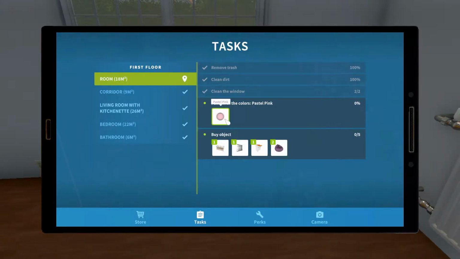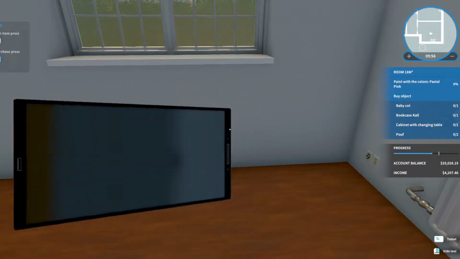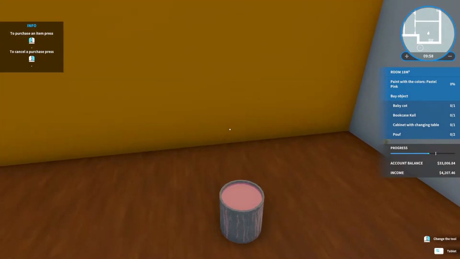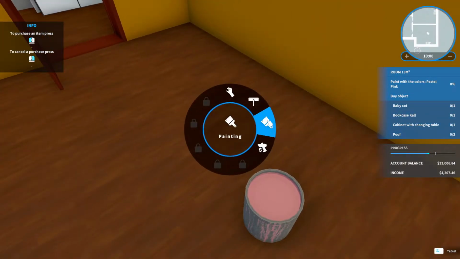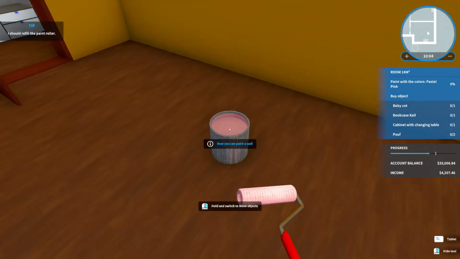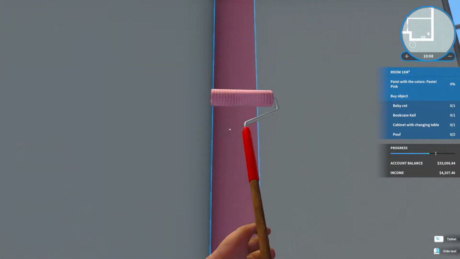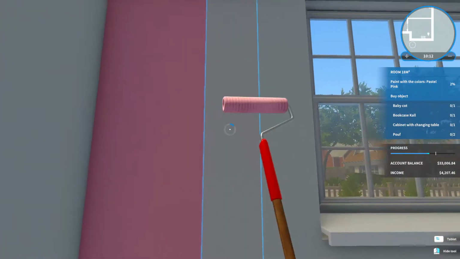All right, they want pastel pink. I'm thinking medium should allow us to paint the entire room. So let's go ahead and buy ourselves a can of pastel pink for the beautiful young baby girl's room. Or baby girl to be. And let's get these walls all painted up.